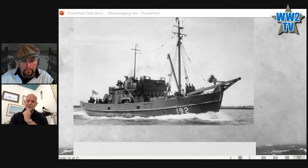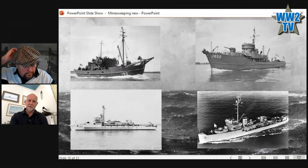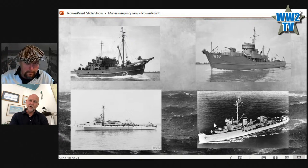A real plethora of these vessels, and really, these have been taking over increasingly from the trawlers in doing the influence sweeping around UK waters, and these were good to go to work the inshore routes. What they didn't have was, if you like, the grunt to deploy a wire sweep. Pulling a wire sweep behind you requires a lot of horsepower. These guys just didn't have it. But for influence sweeping, they were completely on top of it. These were good boats, and they were going to do an excellent job inshore. As were the vessels top right.